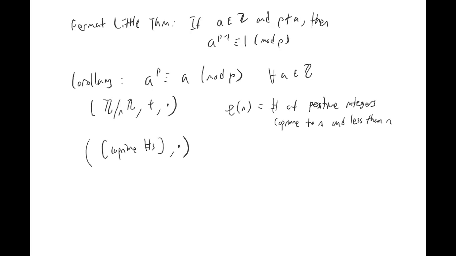Less than n because if you mod 12, right, 1 and 13 are like the same thing, right? So if I don't include this, you'll be including 1, 13, 25 and so on, and there'll be infinitely many, right? So this is called the Euler phi function. This is a function, right? Some books call it the totient function. I don't know why, but Euler totient function.